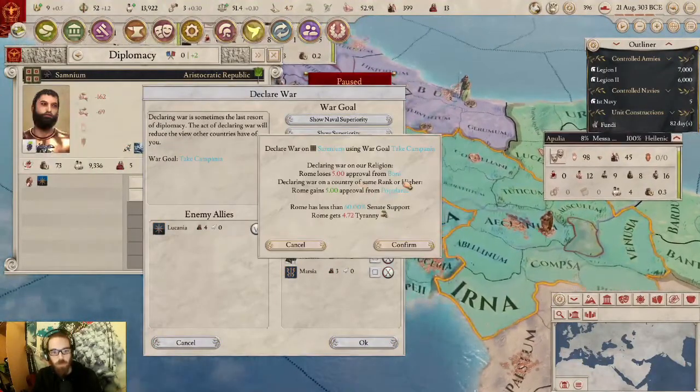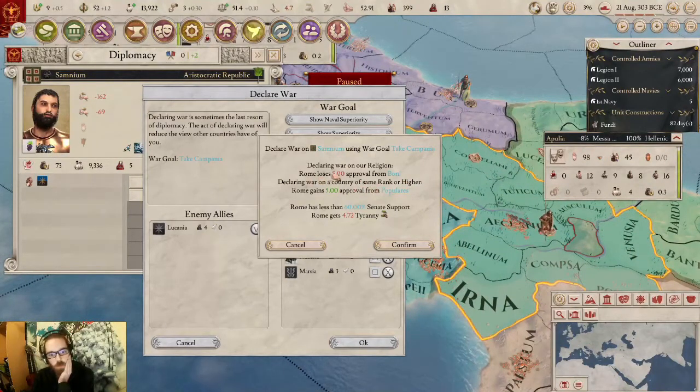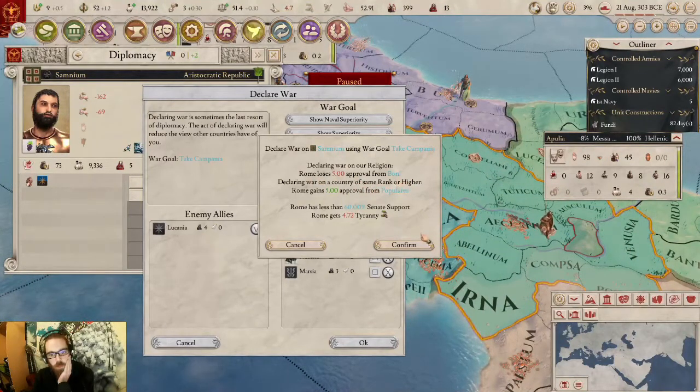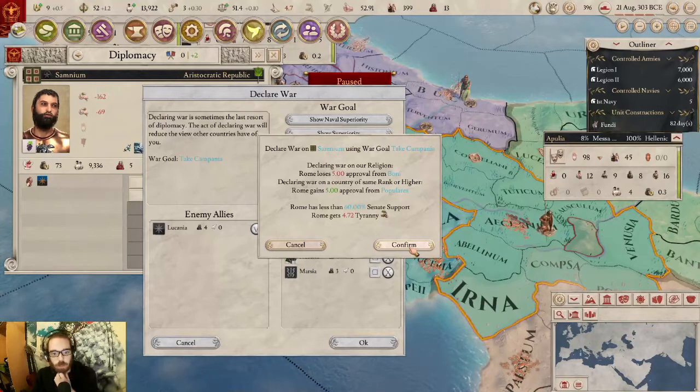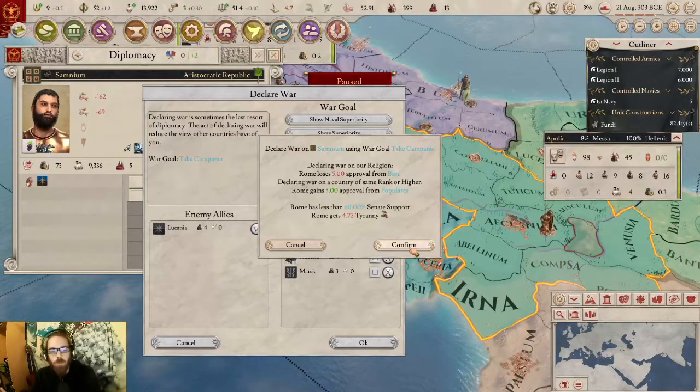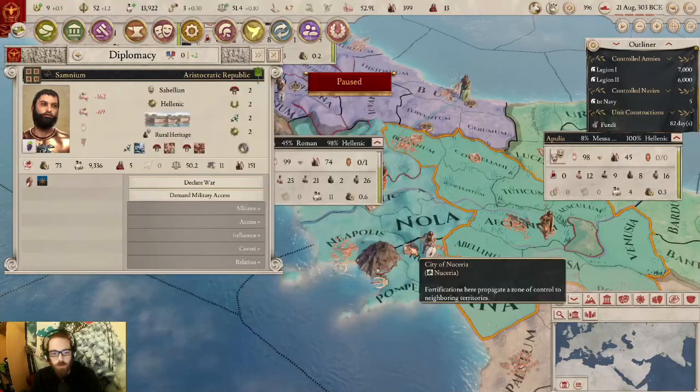Let's attack. Declare war on Samnium. Use your war gold. Take Campania. Declare war. Lose 5 approval from the Optimates. I don't care. Gains 5 approval from Populares. Get some tyranny because the Senate is not on my side, but when has it ever stopped the Romans?